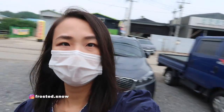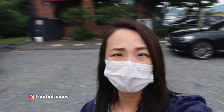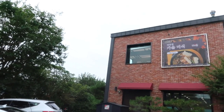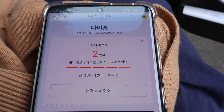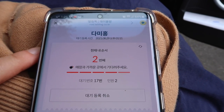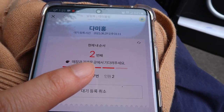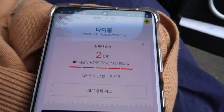There's the restaurant. And here's the restaurant. That's where we're gonna eat at. It's so advanced in Korea. No one serves you. You just put your phone number into the machine and then you get told how long you have to wait or what number you are on the app. So we're number two.